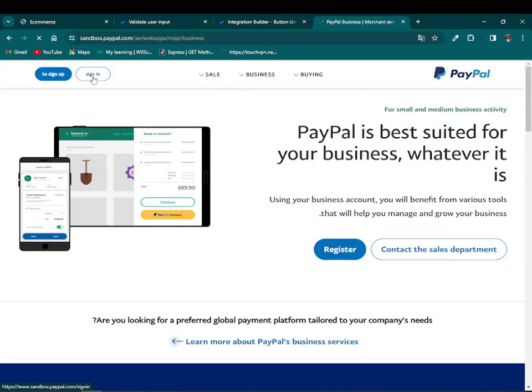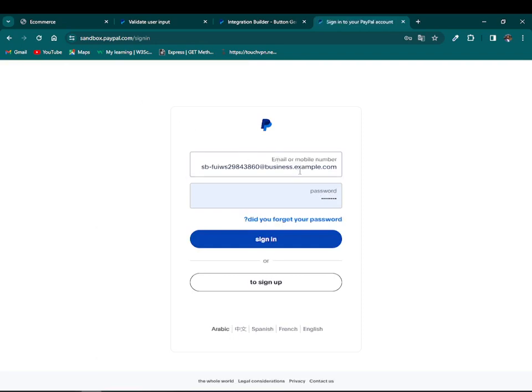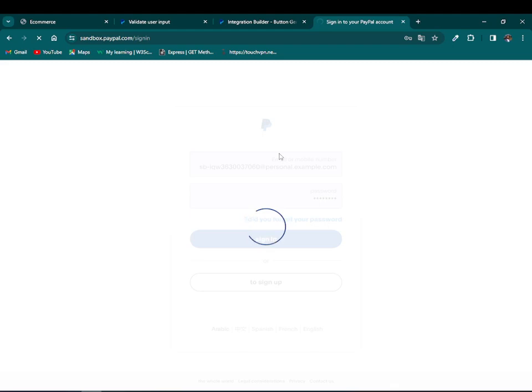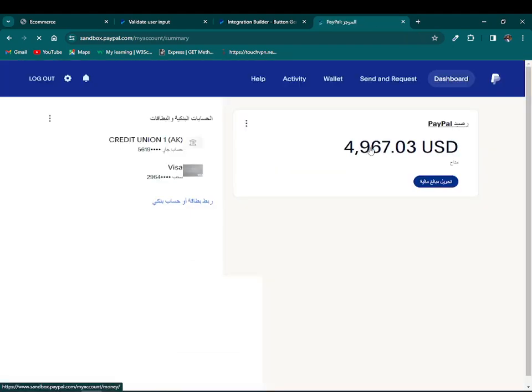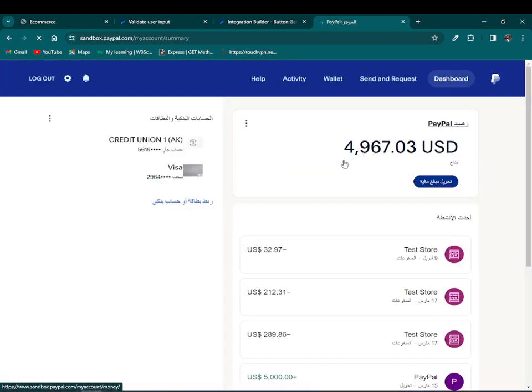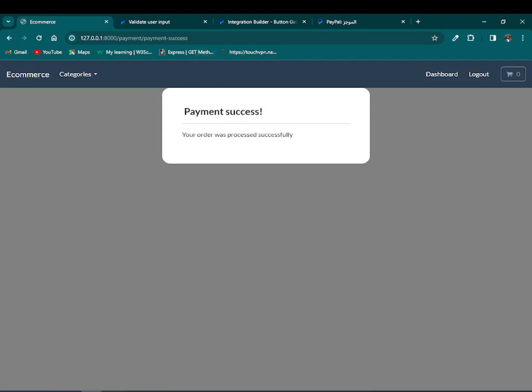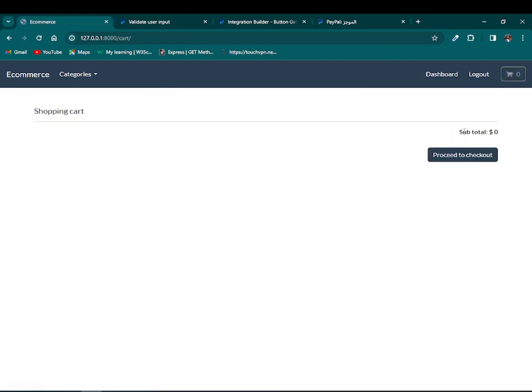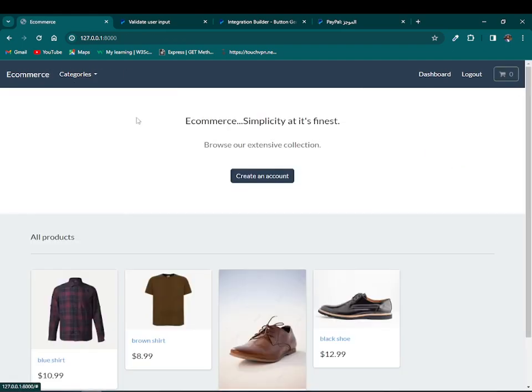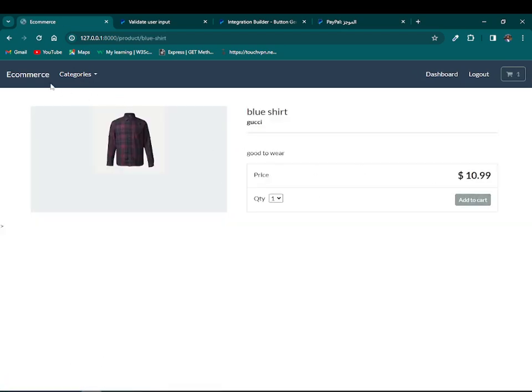And if I sign in with your personal account, here you will see $32 are deducted. So that means our PayPal payment is fully functional, and you see after payment success my cart is also zero. So our functionality is working, and also our functionality will work for our debit cards.